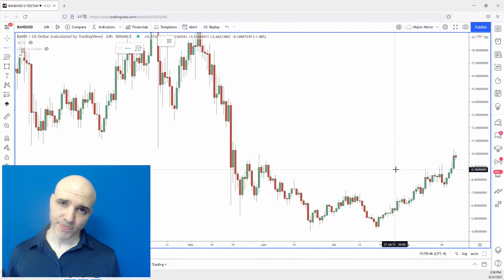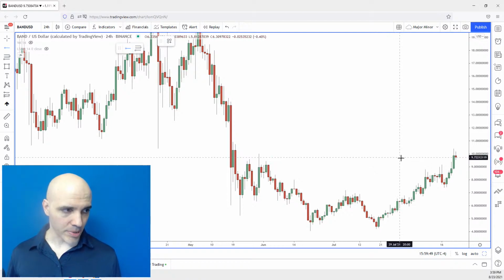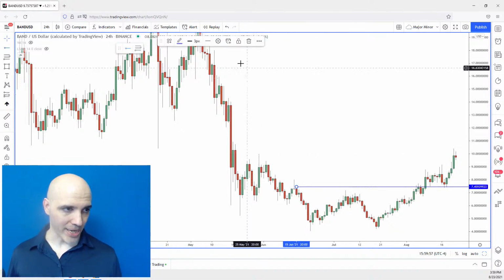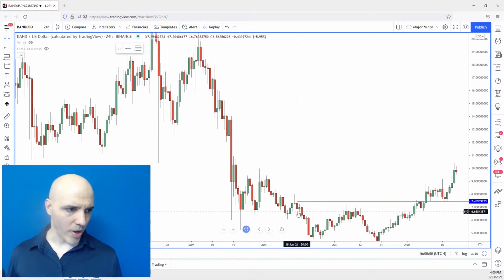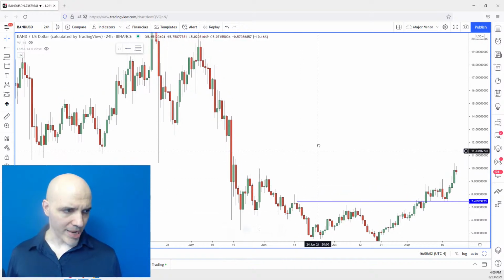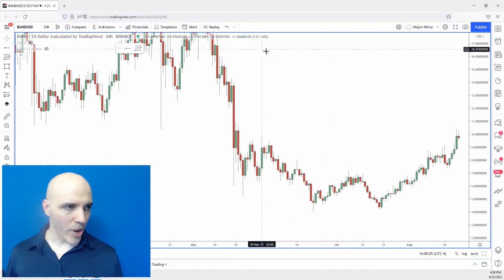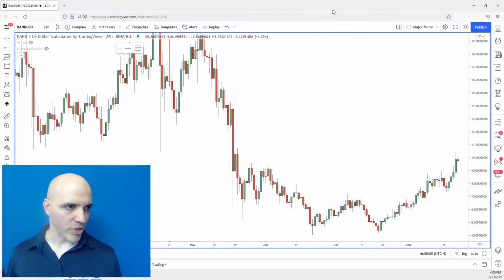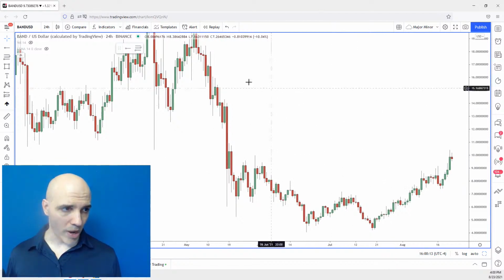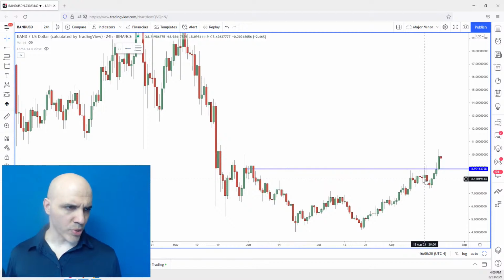But if you're not long and you would like to get into something like this, well, you want to look for support, right? And the next support right now, really, is around here. There's kind of a range. You have this price over here, which is around the $7.30 area, something like that. So you want to wait for something like that, see if it gives it to you. You're basically $2.50 away from that. So that's one possibility. The other possibility would be around here, this old resistance, which is $8.98, so around 9 even. Somewhere around there would be another support to consider.